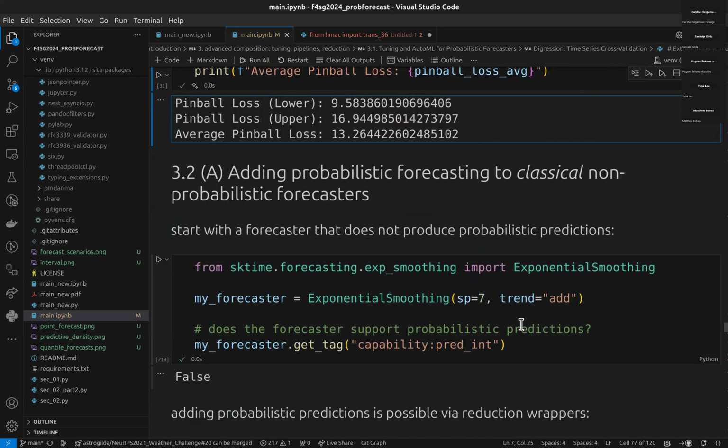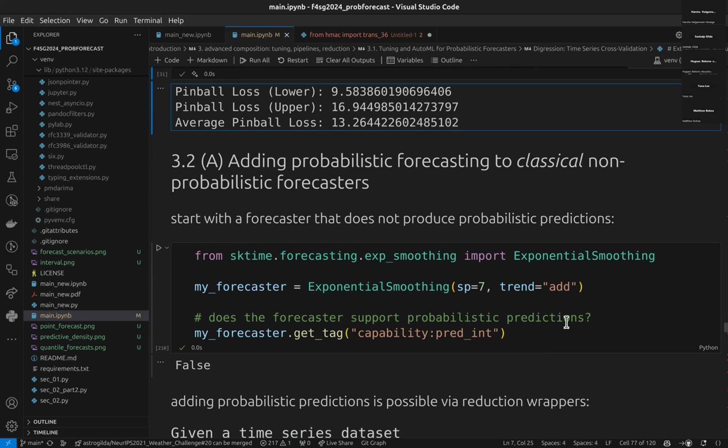Okay, quick recap. We have used AutoArima to do point forecasting. We've used AutoArima to do probabilistic forecasting. We've tuned AutoArima using the sktime tuning modules, and it's improved the result very slightly, but it has improved the result, which tells us that HPO works. Next, we'll do the exact same thing, but this time with machine learning models.